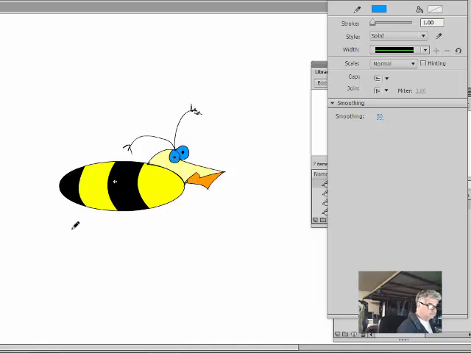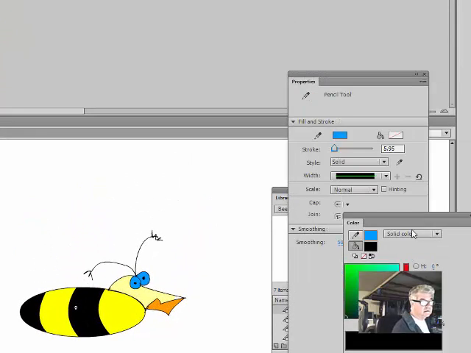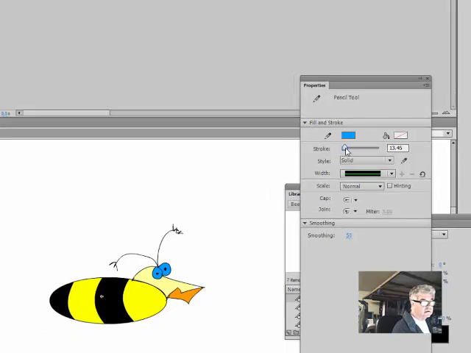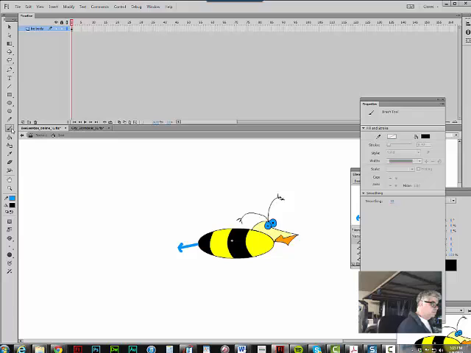Little stinger. Okay. And I'm going to give him some legs. Okay, we got our bee.